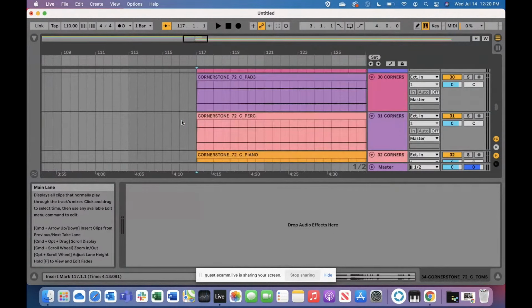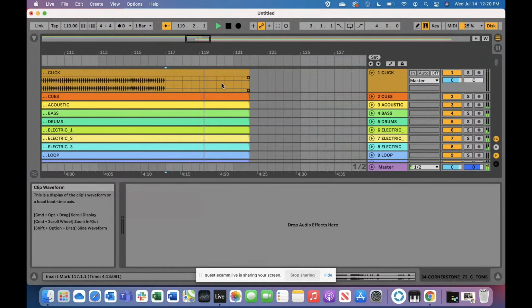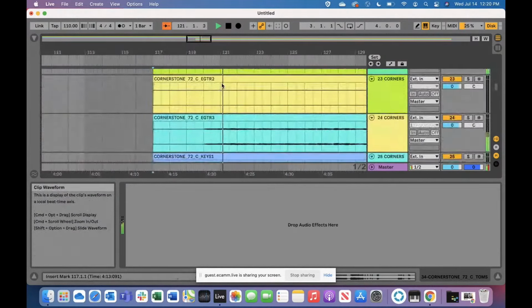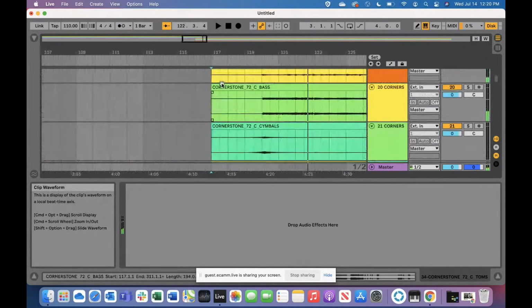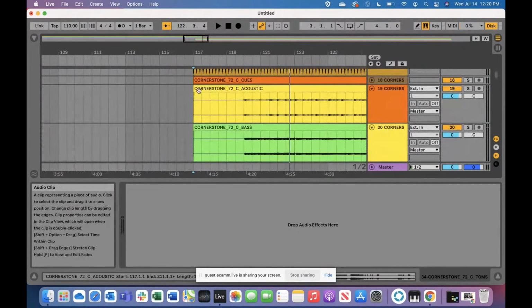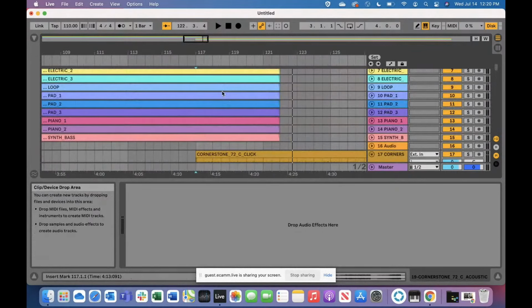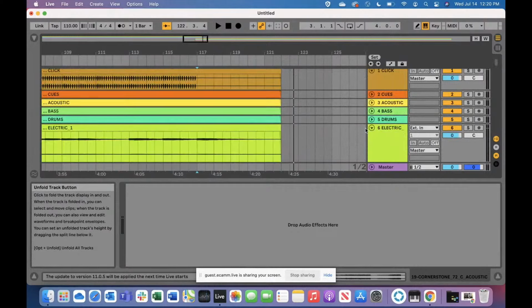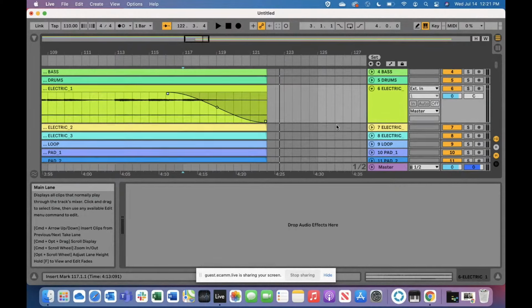Okay. We can also use some crossfades. I'll show you how to do that. So the click started immediately. 2, 3, 4. Yeah, that's perfect. If you need to do any sort of crossfading over certain instruments, you can crossfade stuff in by just clicking and dragging this to crossfade in. Or if you want to crossfade out, let's just say this one we needed to pull this back, you can just crossfade out.